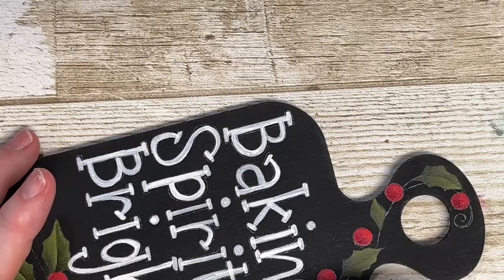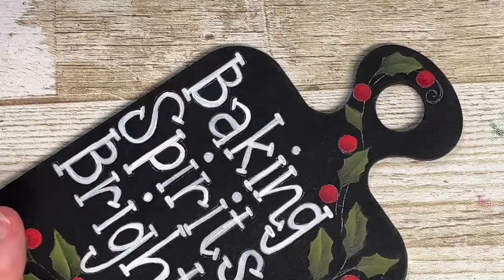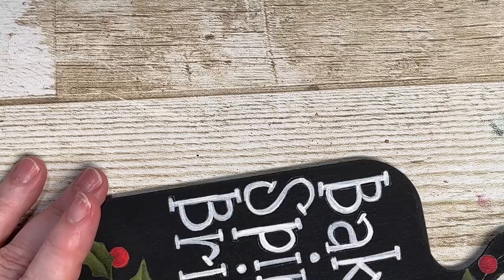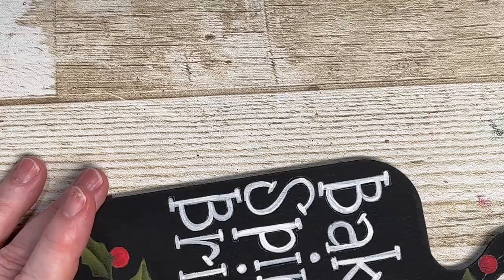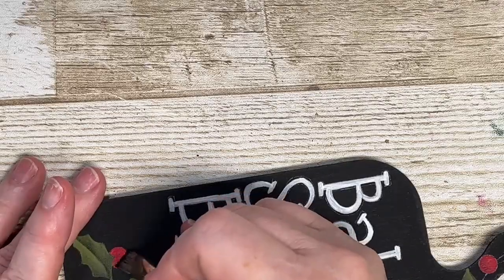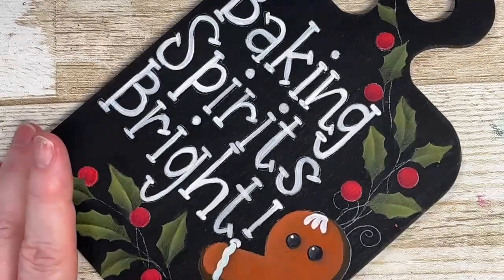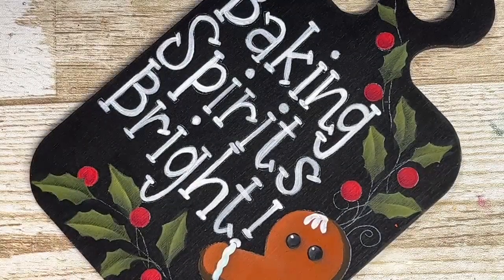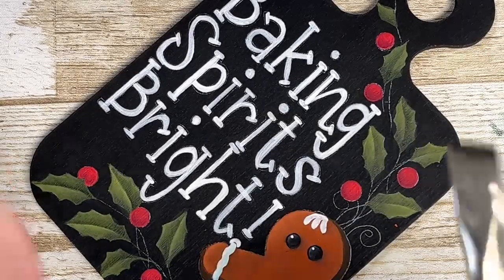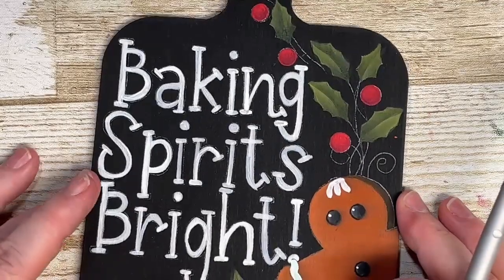And again, I'm just leaving a sliver on the edge. Yes, that's what I wanted right there. So essentially, as I'm painting this and we're talking, or I'm talking and you're listening, I have not written the pattern yet. So I haven't chosen all of my color palette yet. So you're kind of watching my design process at the same time.